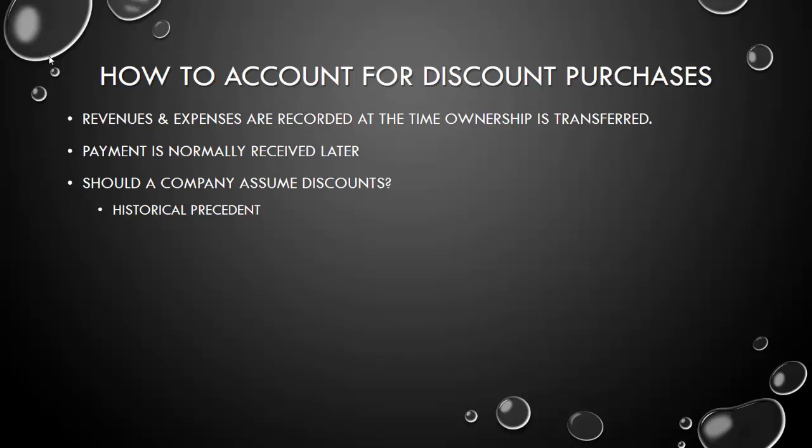If you've sold to a customer before and they typically pay with a discount, well, that's precedent. That's happened. You can assume that they're going to pay within the discount period. The same concept applies when you purchase something. If you typically pay during the discount period when you make a purchase, do you assume that you're going to get the discount? Well, if that's something you do 90-something% of the time, yes, you can assume that you get the discount. So it's really all up to what's happened to your business before.